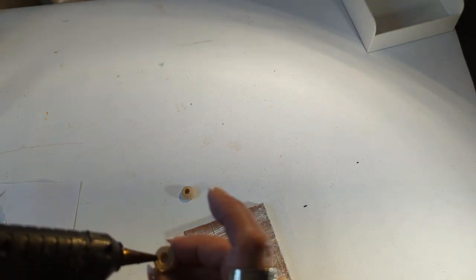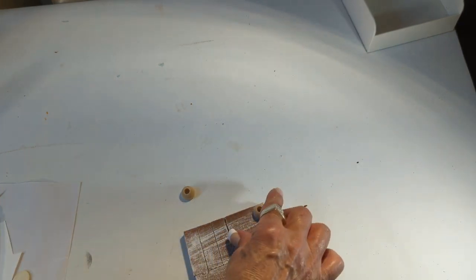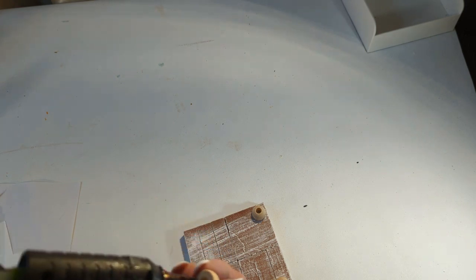I came in with some acrylic paint. I also gave one coat to these legs, and that is it.